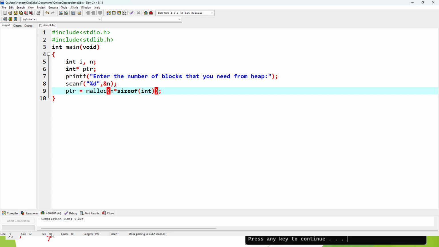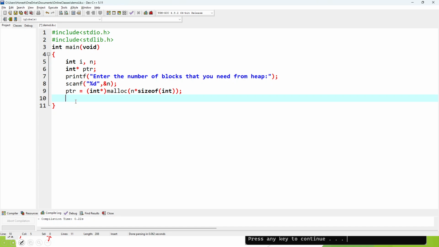The address which the malloc function is returning is of generic type, so I need to typecast it to integer. Now I need to check whether ptr is null or having an address. Simply, if ptr equals NULL, don't do anything.